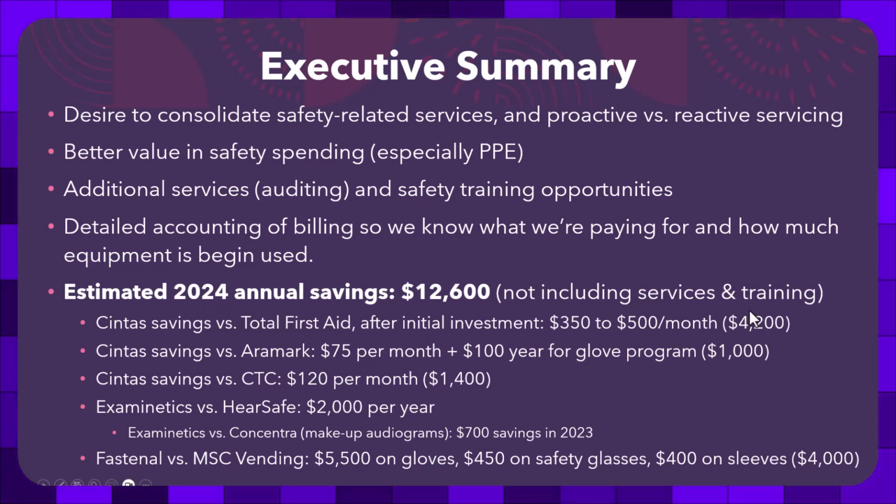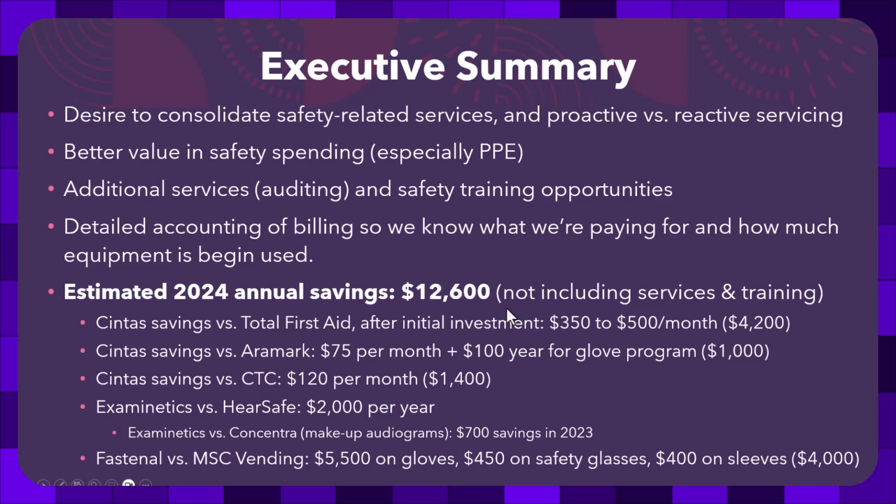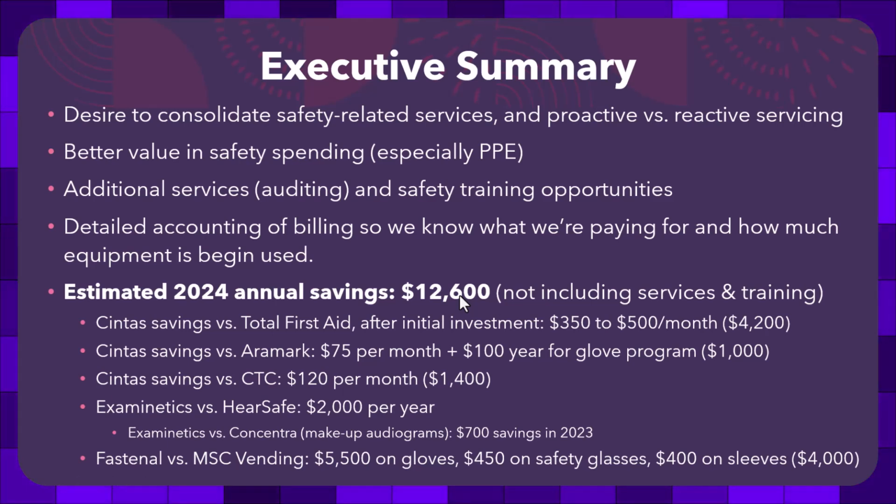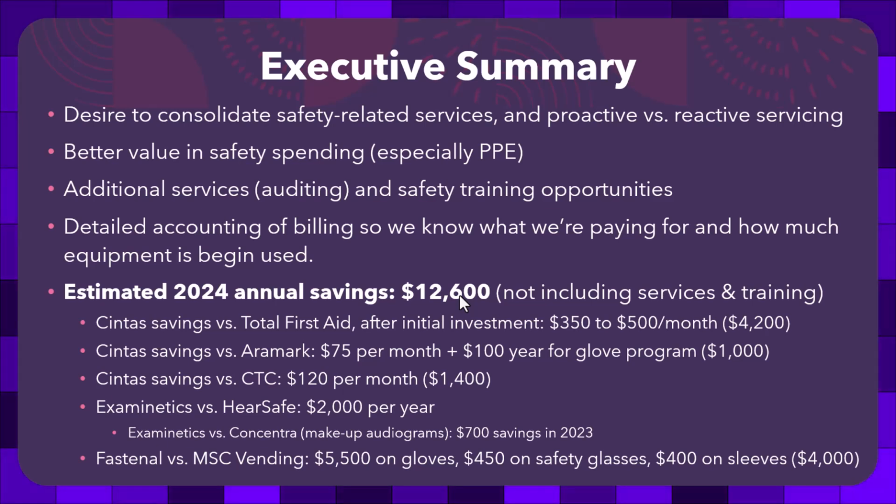So I came up with some estimates based on usability, or how much use has been going on. I reviewed invoices for a year and determined that I could probably save the company just over $12,000, which is a lot better than the $60,000 extra they're going to have to pay given what the usage patterns were and the increase in prices.